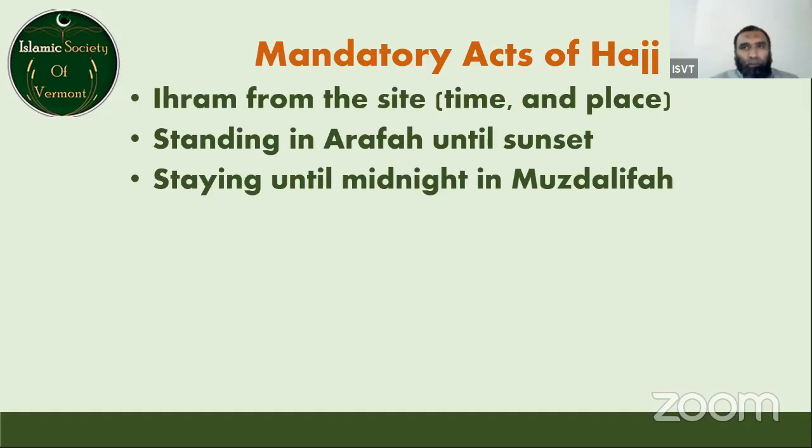So, for example, let's say Maghrib is at 8 o'clock and Fajr is at 4 o'clock a.m. How many hours are there between Maghrib and Fajr? There will be 8 hours. Let's take a different example. Let's say Maghrib is at 9 o'clock and Fajr is at 4 o'clock. How many hours between Maghrib and Fajr? 7 hours. So what is midnight?